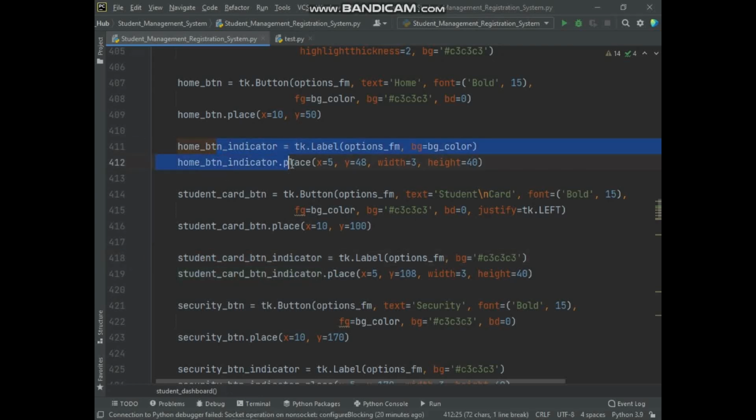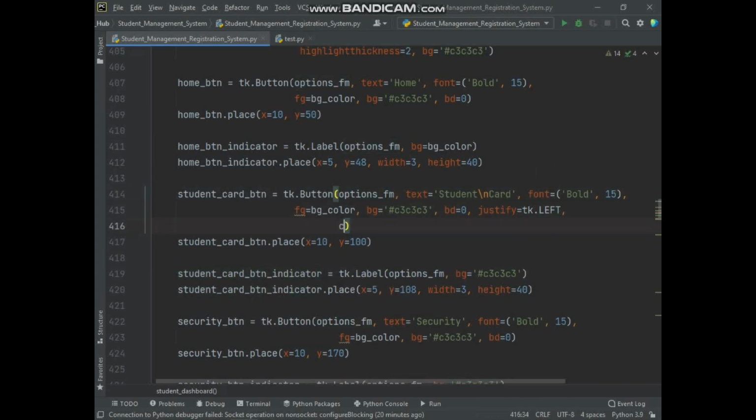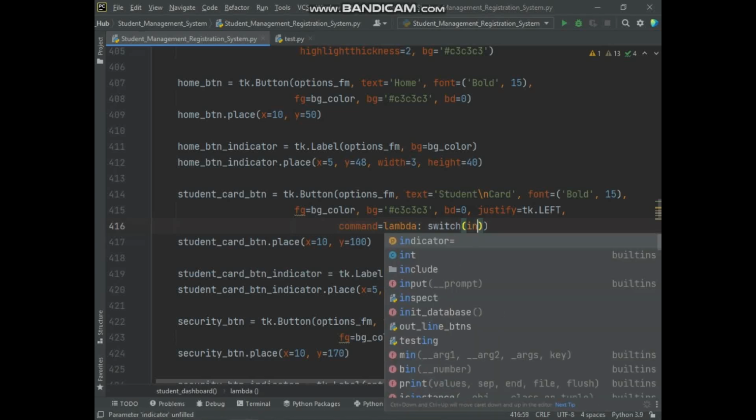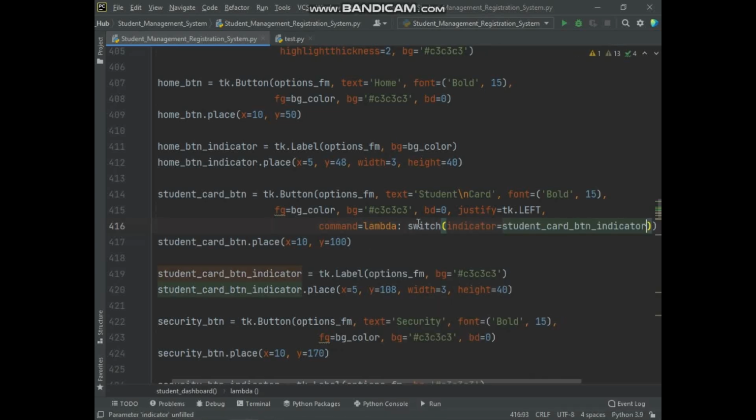Now let's see how we will show indication using this function. Here the home page indicator label is already showing, so we will test this function with the student card option indicator. We will add this function to the student card page option button. If the student card page option is clicked, then we will show the student card option indicator. So here the targeted indicator label will be the student card option indicator.